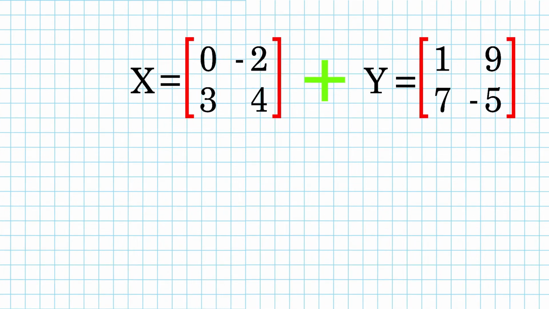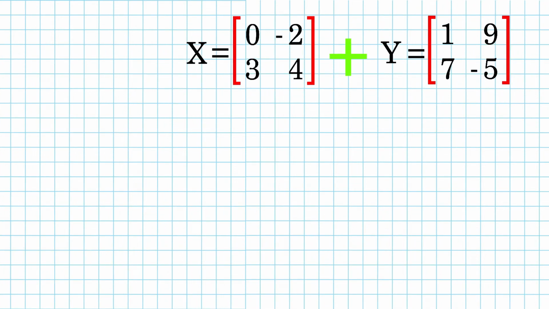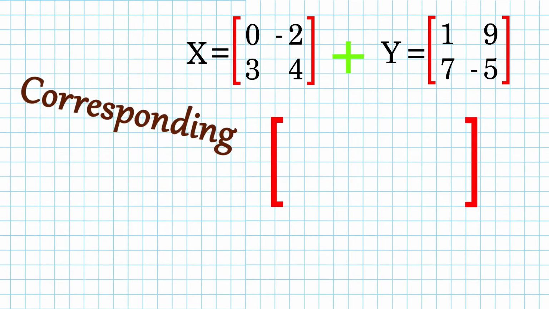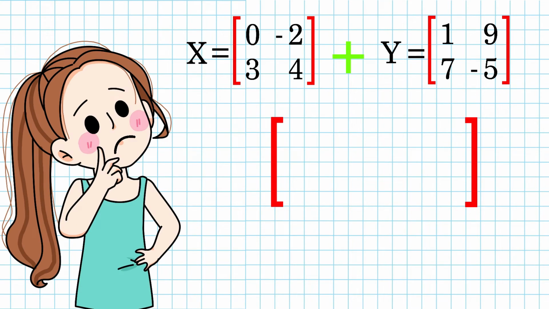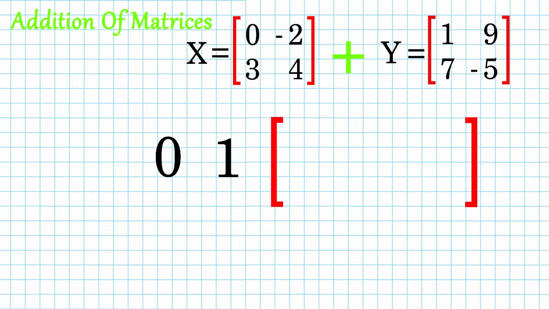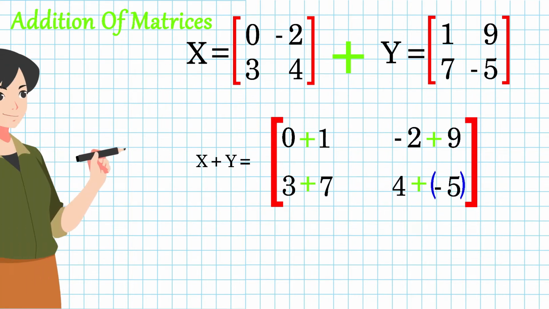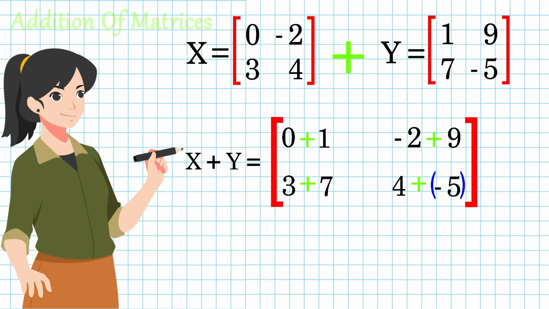Let's start with the addition. We will do addition in one set of brackets by adding the corresponding elements in their position. Don't worry, let me show how it works. As 0 and 1 both are in the element 1 by 1, so in our new matrix, we will add them by writing them this way. We will work through by adding down the other elements the same way. So this is how your addition of matrix would look like before you get the final answer.